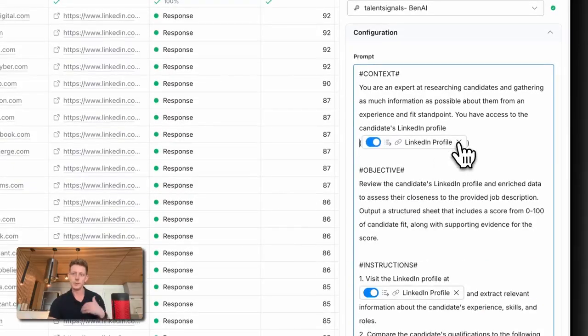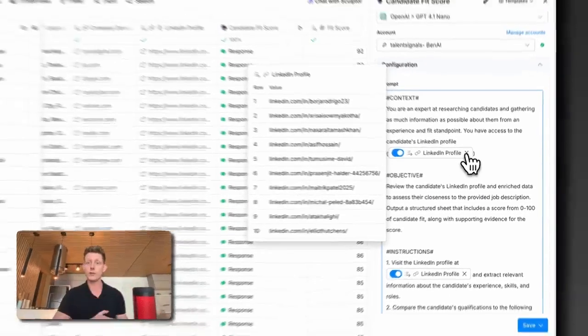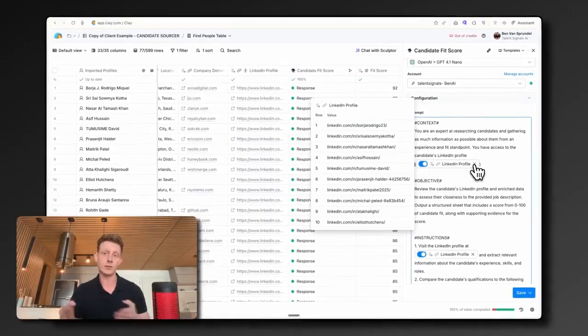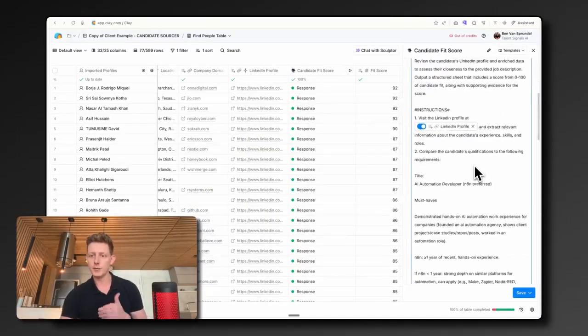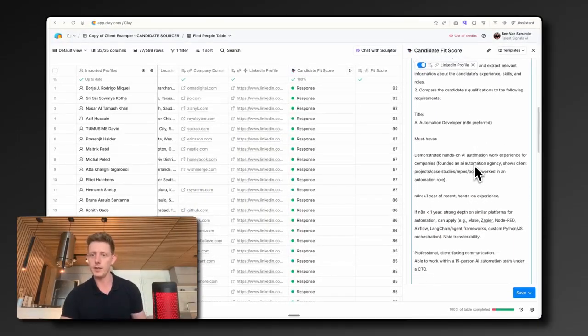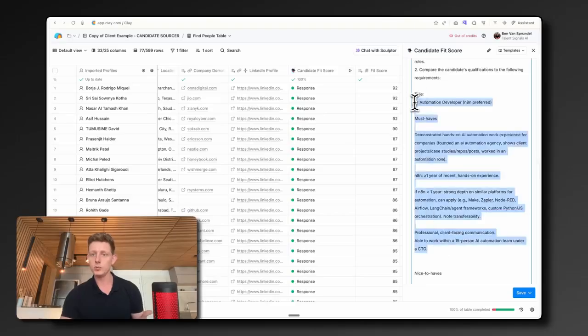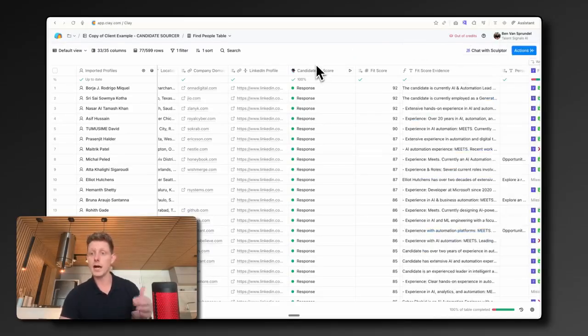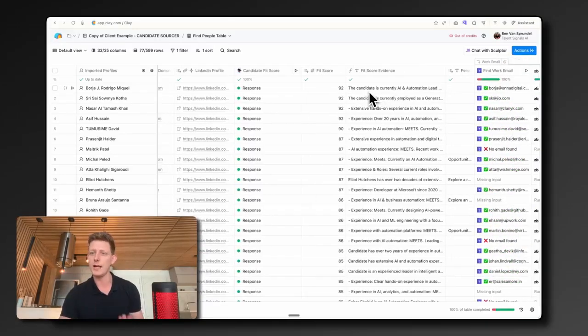And then the Clay agent will be able to scrape the LinkedIn, look for the data, and define the fit score. Now, of course, in this system prompt, if you want to read it in detail, just clone the template. In this case, I put in my own job description, but that you'd have to change out for yourself. Then you can see the output of the AI agent is the fit score. So in this case, it's a 92 fit score, which is very high, and a fit score evidence. Why is this a good fit, basically? Now, I've then set up a filter in the next steps to only continue when the fit score is higher than 75, which I'll show you in a second how to do.